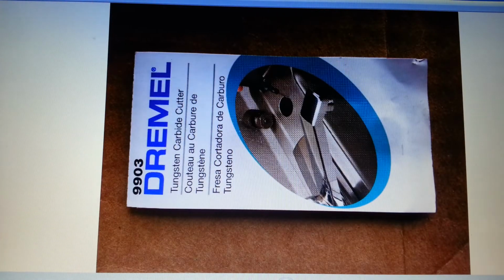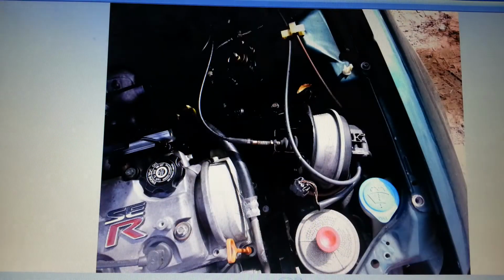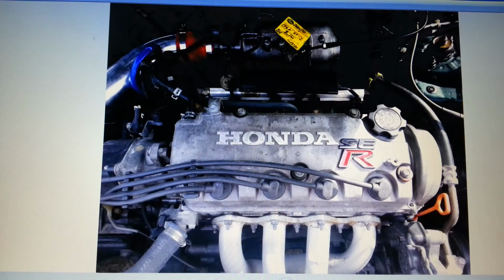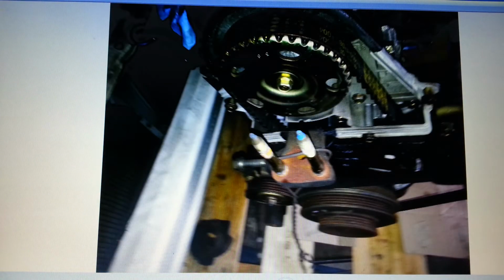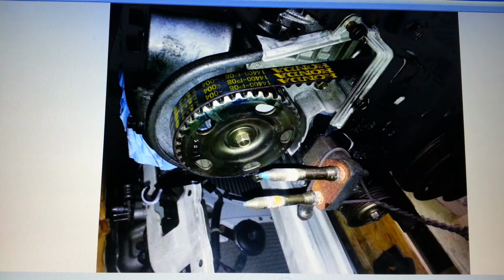That was the Dremel bit that I used. This was a car I was looking at in the junkyard for donor parts. I ended up disassembling this whole thing and then just walking away from it. This is mine. So we're taking pictures of it, and that is the post that came on it. And that is not going to work with the innovative mounts that are sent. So I need to get the mounts from a D15B7 engine.